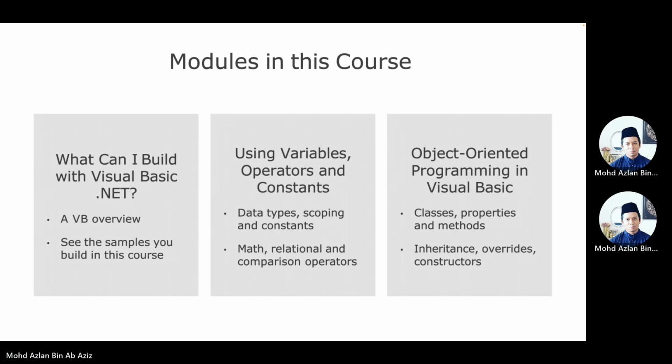Okay. So we will see how you can build Visual Basic application. I'll give you some overviews, some samples. You'll be using variables, operators, and constant. We will dabble with data types, scoping constants, and we'll apply math, relational, and comparison operators. We will apply object-oriented programming in Visual Basic, classes, properties, and methods. Okay. We will apply inheritance, overrides, constructors, just like you have done in your OOP classes.